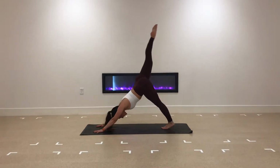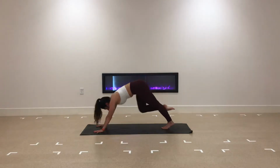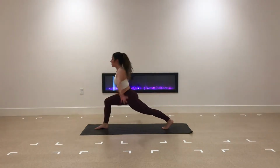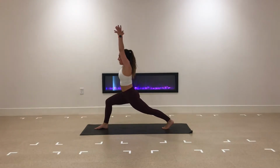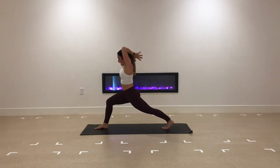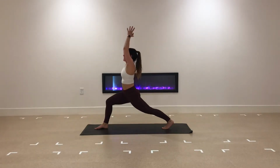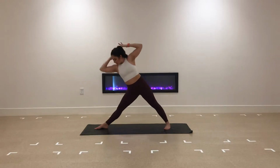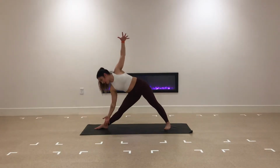Inhale, right leg comes high. Exhale, squeeze that right knee in, step it through. Taking this to a high lunge. Inhale, arms come up. Exhale, bend the arms behind the back. Again, ribs pull in, elbows reach. On our next inhale, arms come up towards the sky. On your exhale, straighten that front leg, turn the back foot, triangle.